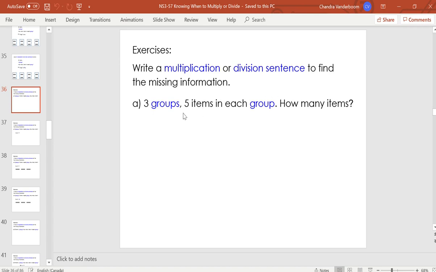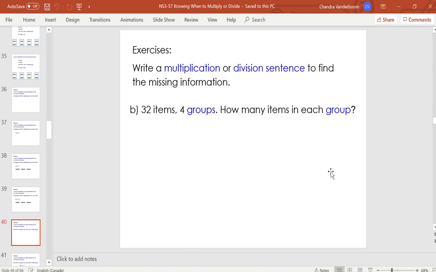So we start with the information we do know. We know we have 3 groups and we have 5 items in each group. So 3 times 5 will equal how many items we have altogether. Well, let's make 3 groups with 5 in each group. We can skip count them, 5, 10, 15, and that tells us that altogether we have 15 items. So these are the easiest ones to answer when we don't know the total. Our total items, these I find are the easiest to answer because all we do is we take our other 2 pieces of information and multiply them together. That's easiest, but they're not always that easy.